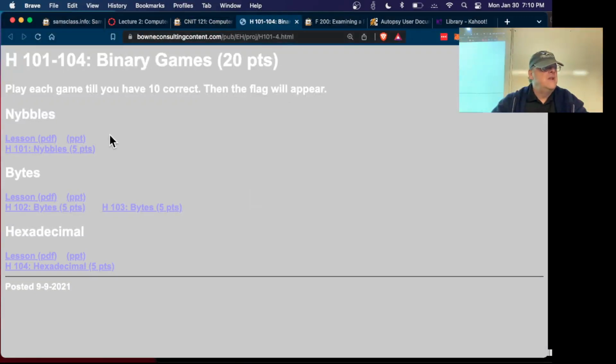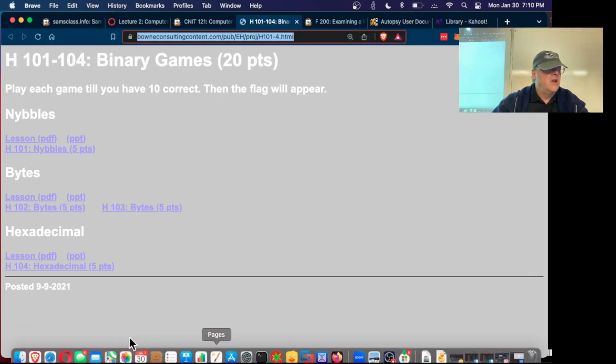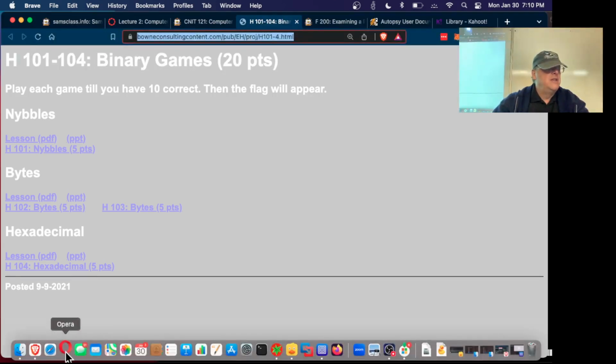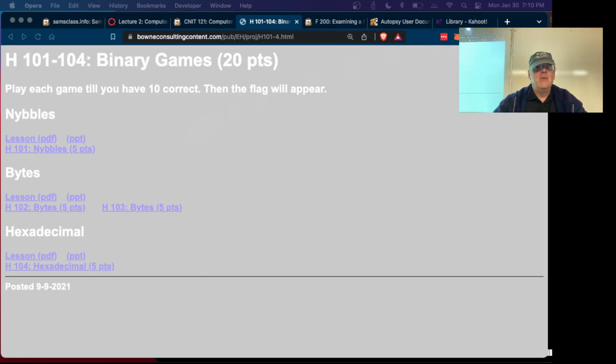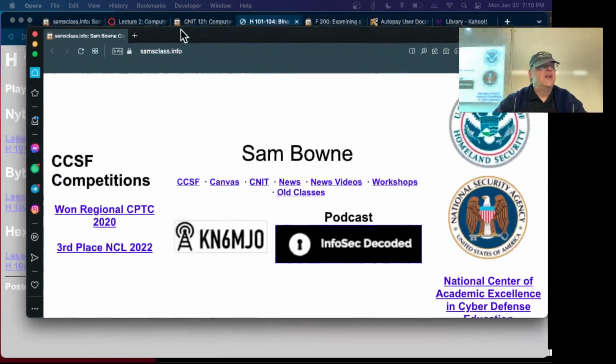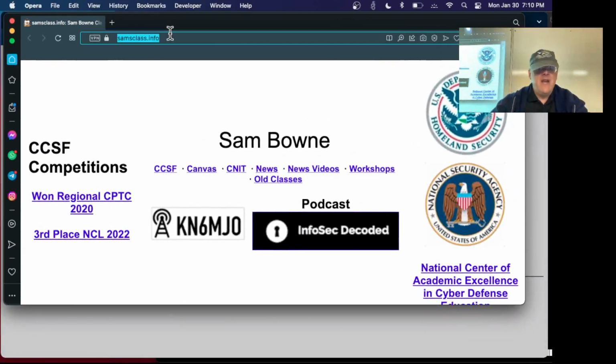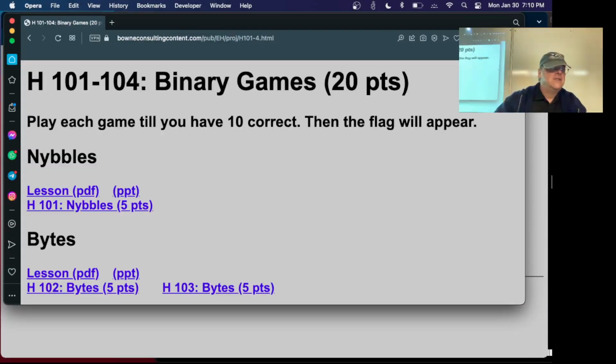So let me put these in a browser that isn't in funny dark mode like this, so it'll look less ugly. Let's try Opera. I put my browser in dark mode after reading a study that all the blue light is actually bad for you, so I bothered to set most of my stuff in dark mode.